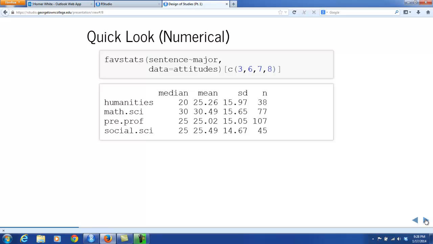And since means and medians are included, you could do such things as compare the centers of these conditional distributions. And whether you compare the medians or the means, you see that the conditional distribution for sentence, given that major is math and science, seems to have a higher center than the other 3 conditional distributions. For example, on average, looking at the means, math science majors sentenced the convicted defendant to about 30 years, whereas the other majors sentenced the convicted defendant to about 15 years. This difference in the centers indicates some relationship between the variables.